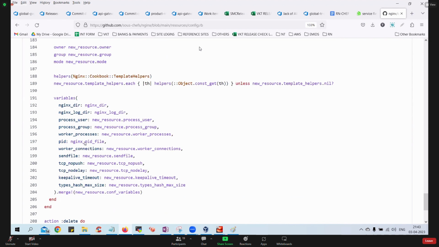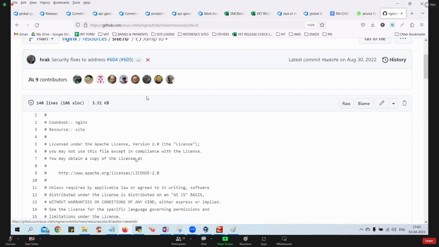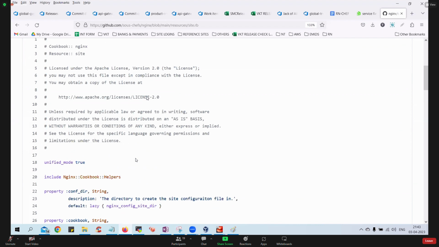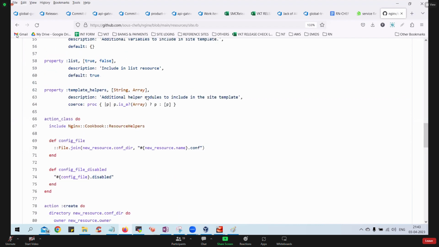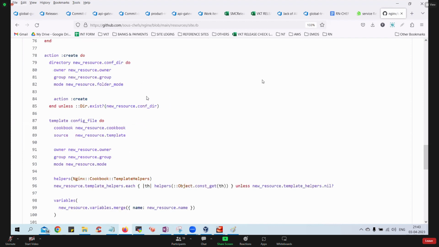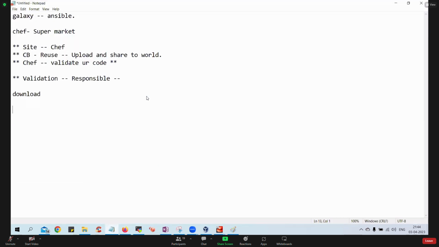Are we clear, guys, what I'm talking? Yeah. So this acts as a reference point to spend some time and understand how these things are written. And this is only a reference case. But if you do not find any reference in this site, Chef Supermarket, then we are left with no option.